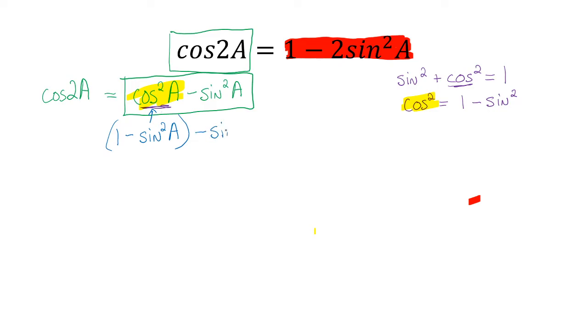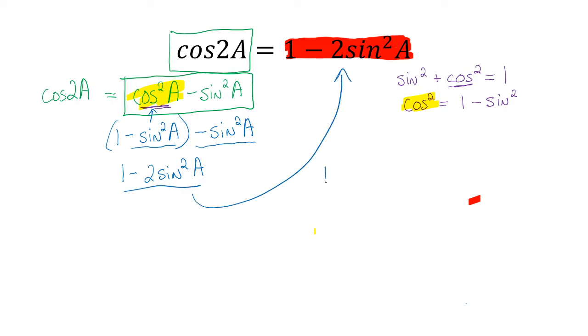Minus sine squared alpha, or A. Now you see here I got 1 negative sine squared, and I have another negative sine squared. Well, if I had one apple and another apple, I put them together, I'd have 2 apples. The same thing applies here, and I'd have 1 minus 2 sine squared alphas. Now if you look, you pay attention, that's what I was looking for. I've proven my identity. Life is good.